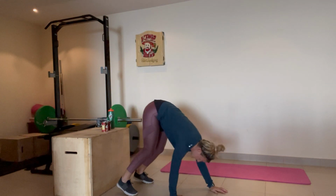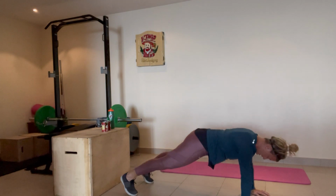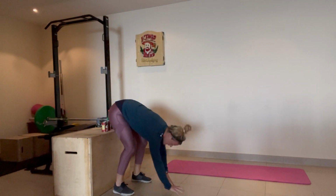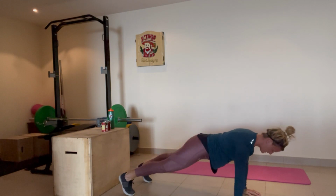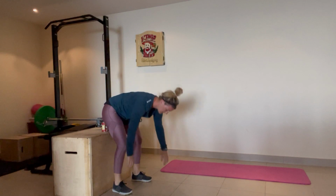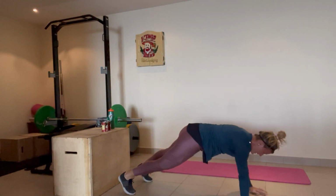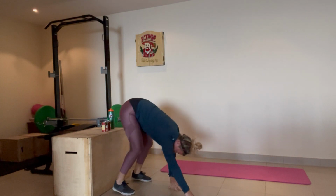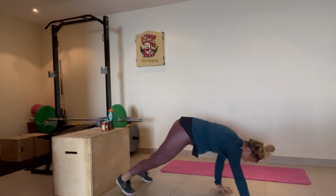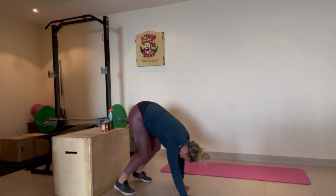All right, down. Gonna reach out here. Crawl our hands back in, jump. It's okay if you bend your legs a bit, no problem. Jump. If you can keep them straighter, that's great too. It just depends on how flexible we are. Let's keep going.